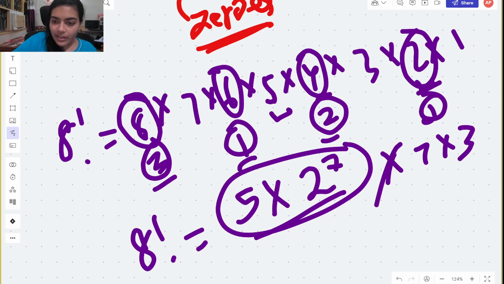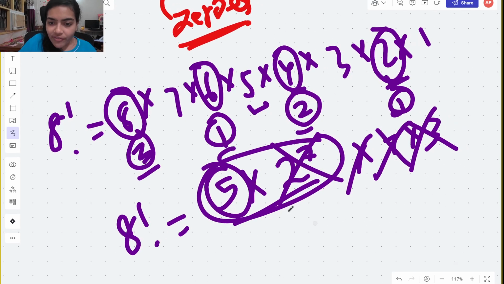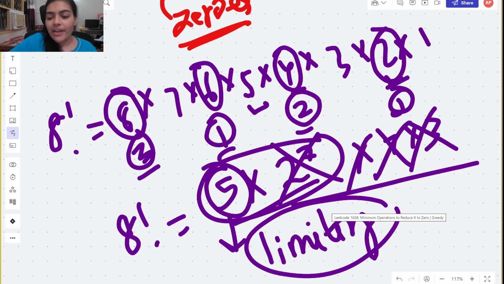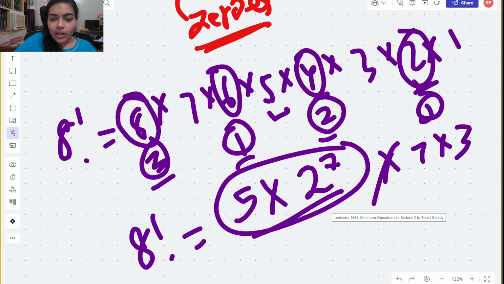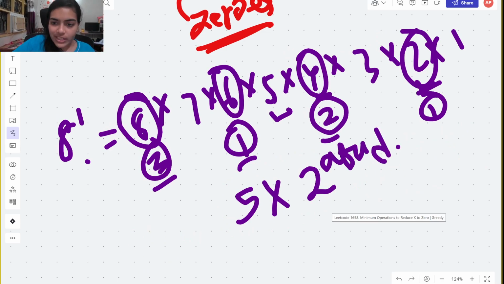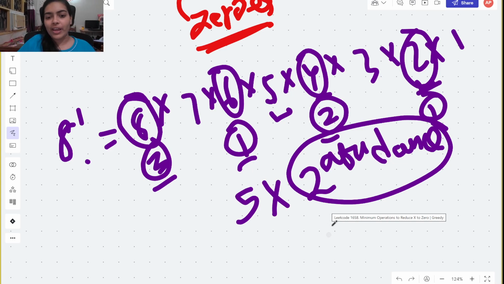Now this doesn't matter, this doesn't matter. What matters is only the number of 5's you have, because everything else, even if you have that, but if you don't have 5, that means you cannot make a 10. 5 is the limiting number, right? The number of 5's you have, that many numbers of 10 you have. Why? Because 2 is in abundance, right? It doesn't matter. The number of 2's are always going to be greater than the number of 5's, right?